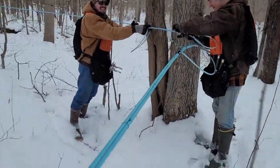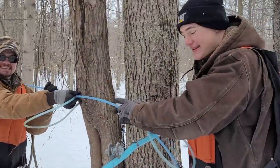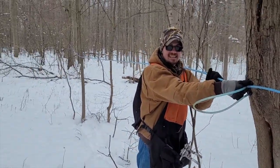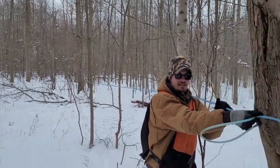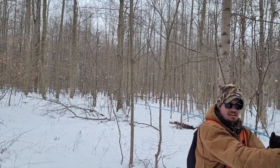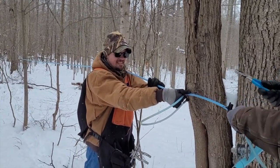What are you guys doing? You have showed up in the nick of time. This is the last line. The work's done? Yep. The last line. So are you just pulling that tight because you don't like the tree leaning the other way? No, it was just really loose. I thought maybe you were trying to pull that tree to lean the other way. Yeah. Get it really tight.